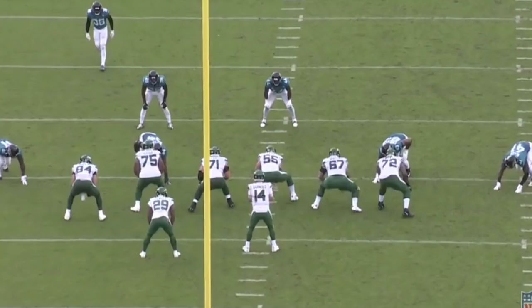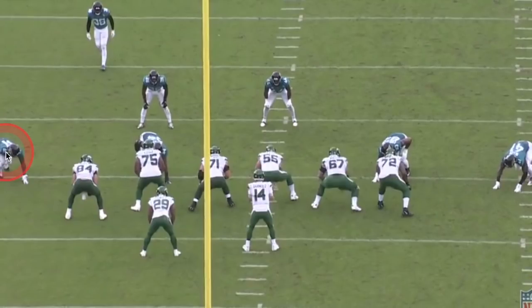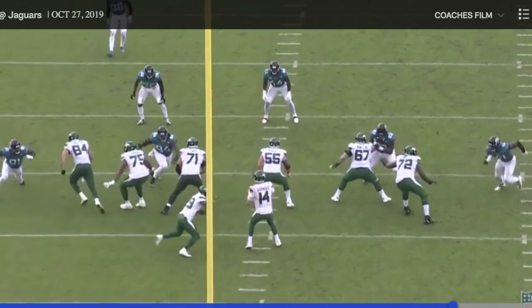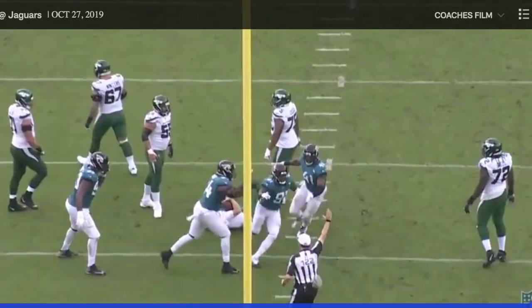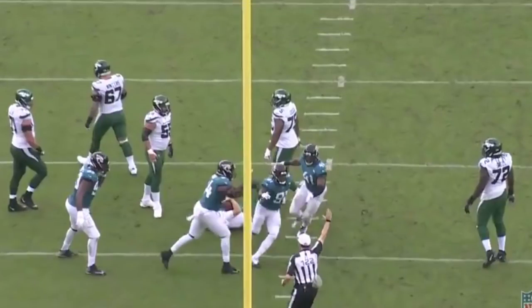This very first play is against the Jets. You're going to see the speed rush I'm talking about — this killer first step, the body lean, the leverage, and the strength all going to the quarterback. There it is — you see the speed, the get-off. And the thing I want to point out: at the very end, as he reaches for Sam Darnold's right throwing arm — back in 2017, he led the NFL with six forced fumbles. When you turn the tape on, even if he doesn't get to the quarterback, he's always swiping at the quarterback's arm, always trying to get that ball out.